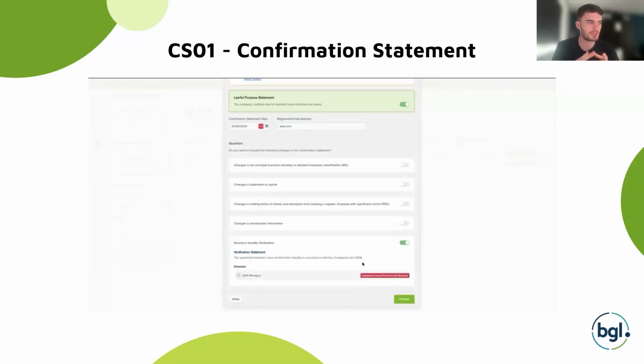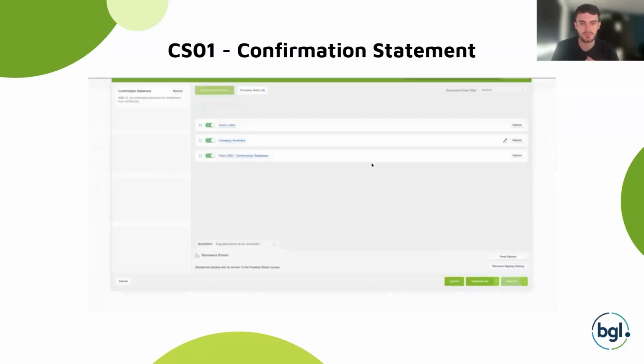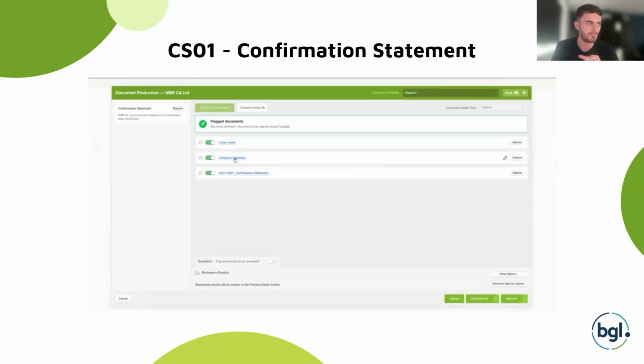This is for director's identity verification. Simply, you are ticking this box to say that the appointed directors have verified their identity according to the Companies House changes. So we can tick yes for Kylie Minogue, but the software actually tells us she doesn't have a personal code held against her at the moment. As we click into this red button, it is a shortcut for us to be able to add the code at this stage. And again, we get the match name question similar to before, and then we simply press save. From here on in, it turns to blue. It lets us know that the code has been entered, and we can proceed with the confirmation statement as normal.